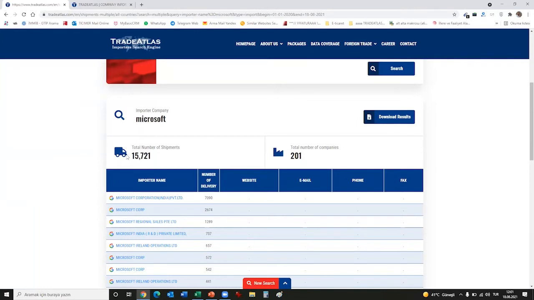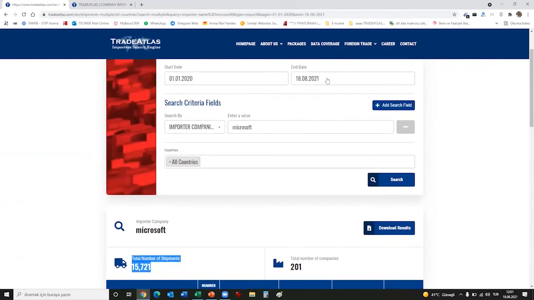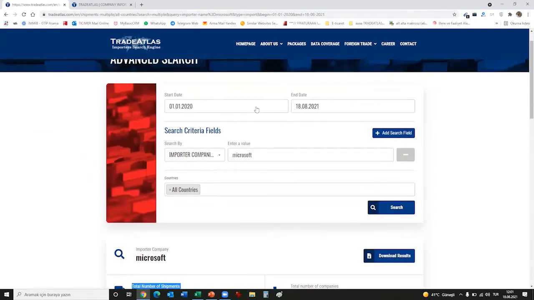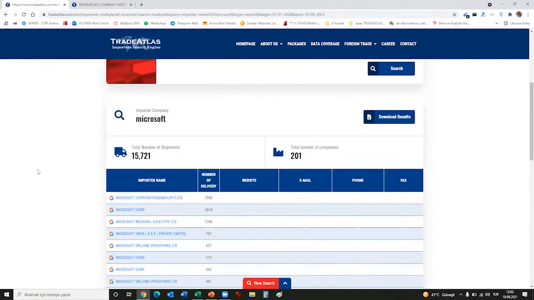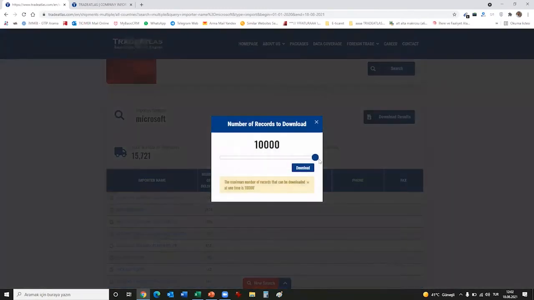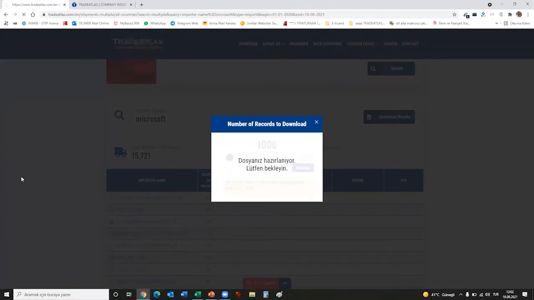So if I want to get all the results here, I'm going to limit the date, for example, to 6 months in 2020 and get half, and the other 6 months and get the other half to collect all the data. Okay, I will just download some sample results, for example, 1,000 lines, to show you what we have on the system.